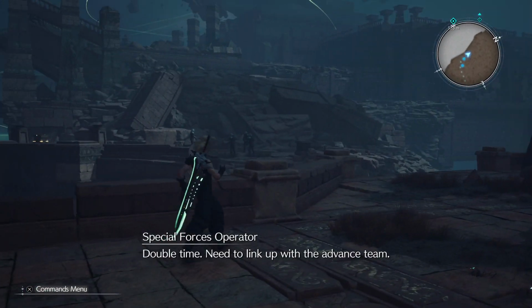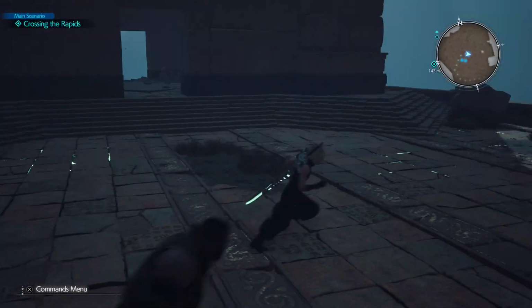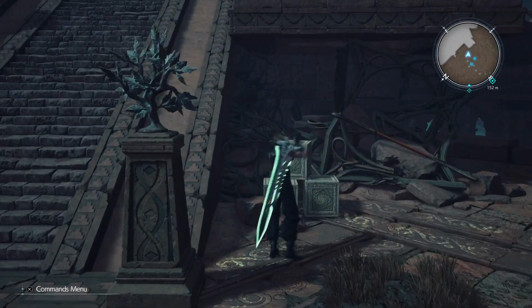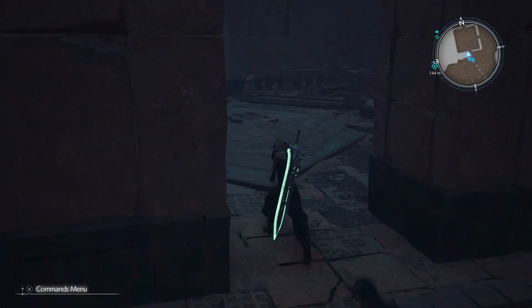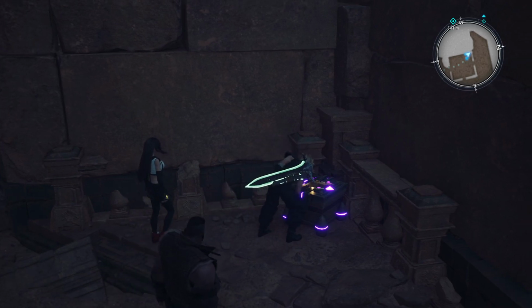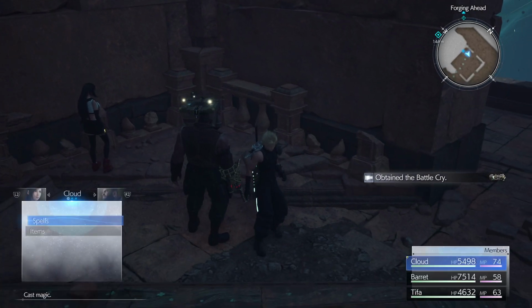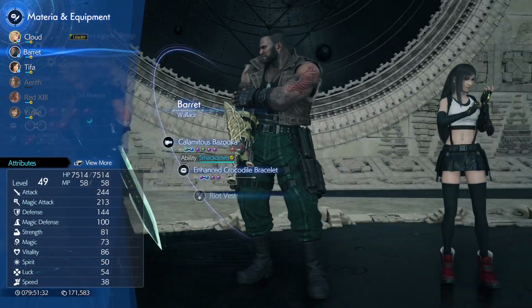Double time. Need to link up with the advanced team. Me? Oh, yes. I almost went right past this. Another weapon. The battle cry. Oh, that sounds awesome. Barrett.